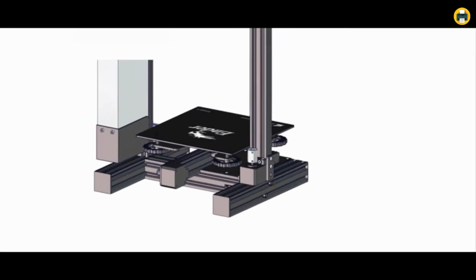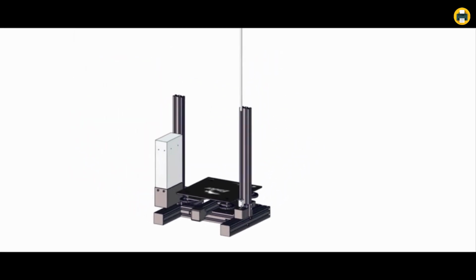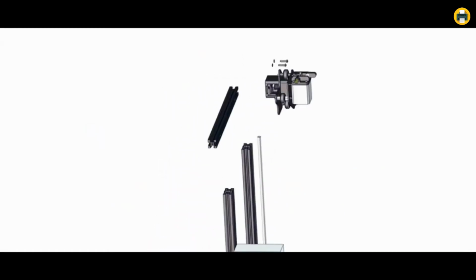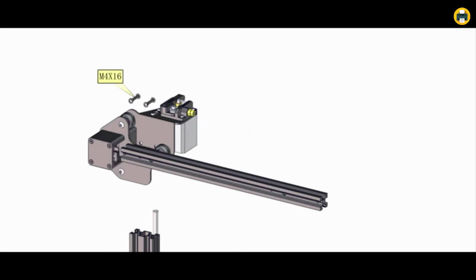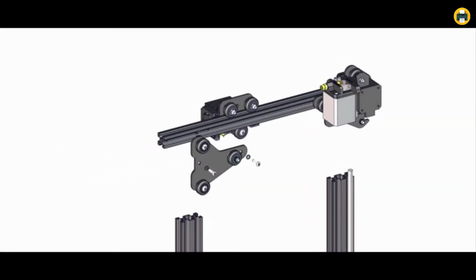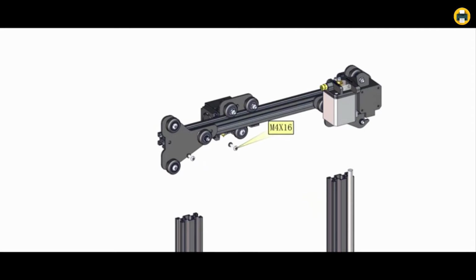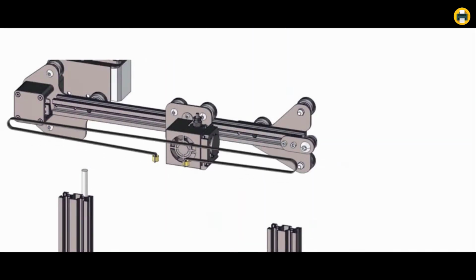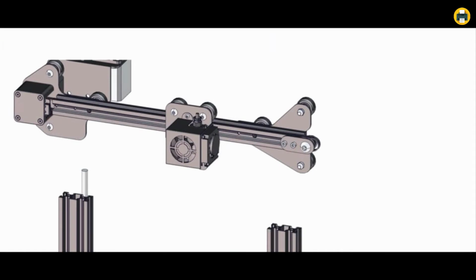The Creality Ender 3 Pro has a sturdy metal frame construction, which makes it more stable than traditional wooden frames. The large print volume, 210 x 297 x 200 mm, allows you to print objects up to 300 mm tall, making it ideal for any project, be it small or large. It comes with all of the ingredients you need to produce detailed models and accessories like weapons in its 220 x 220 x 250 mm build volume, which lends itself well to figurines as well.